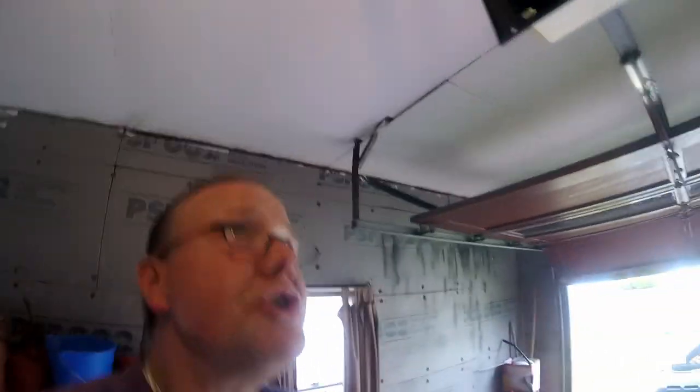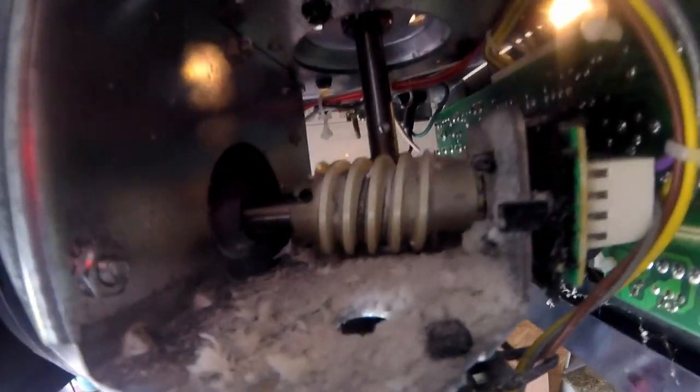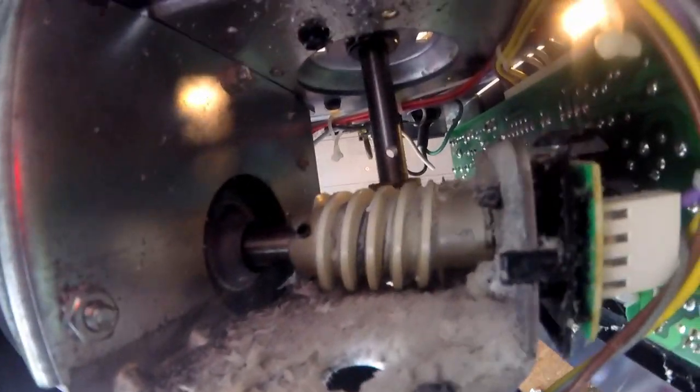Today I'm working on a Liftmaster garage door opener. When the people who purchased the house bought it, this garage door opener worked. They were unfamiliar with how to operate it, so I guess somebody just hit the button and it shredded that gear there. See that nylon gear? That thing is toast. The motor is running, but there is no lift action now.